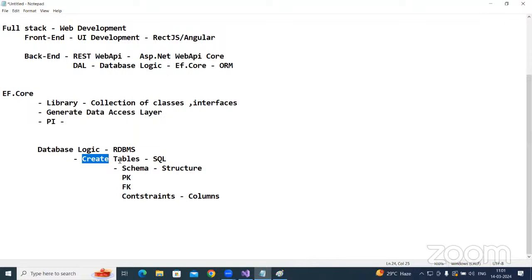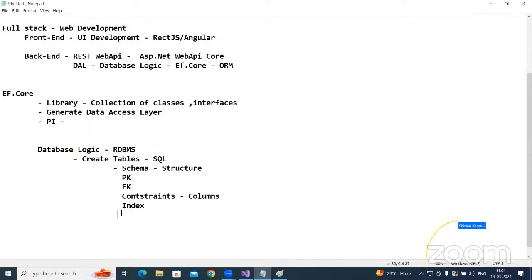So creating a table means creating a schema. What is meant by schema? Here, the structure of the table. What does that structure include? The structure includes specifying the primary key, specifying the foreign key, specifying the constraints which are applied on the columns, and creating indexes.